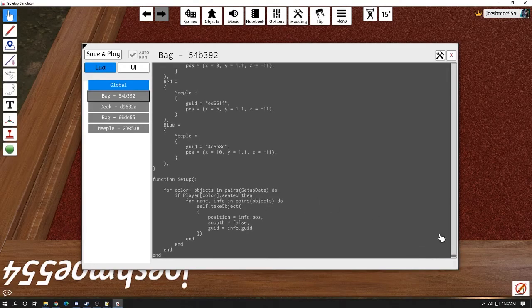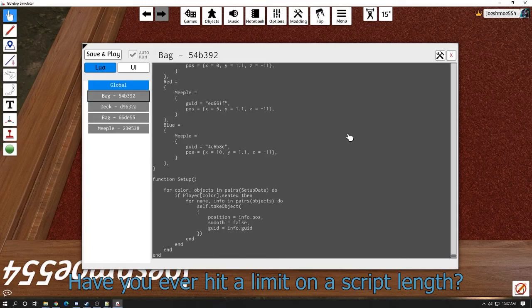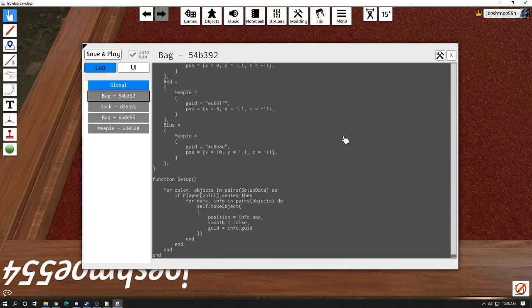I have not hit a limit on script length, and the X-Wing Unified mod is probably the mod I play most on Tabletop Simulator, and that has a ridiculously huge scripting element to it, so I don't think there is a scripting limit. Or if there is, they're probably the closest to hitting it from what I've seen.